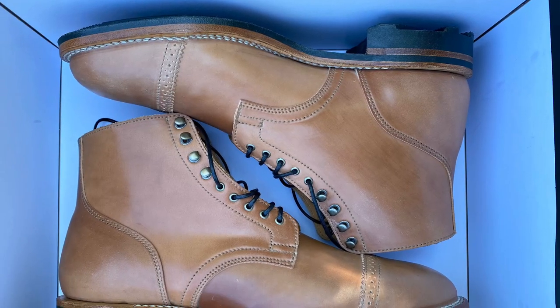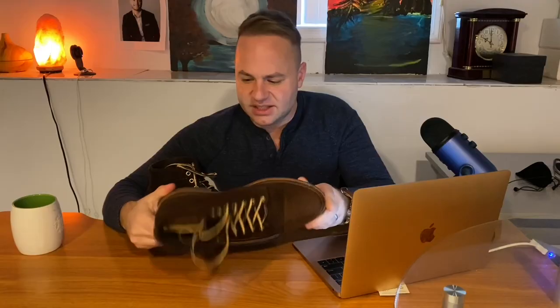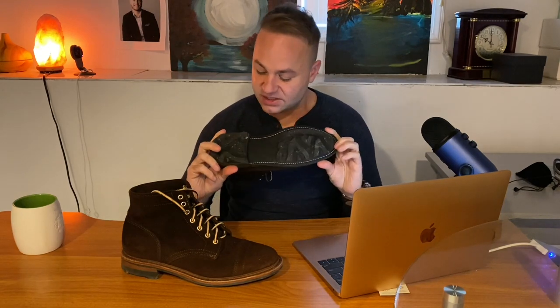My new Vybergs in Natural Shell Cordovan are also on that Ridgeway sole. It's a very cool sole — very grippy, probably one of the grippiest soles that I have. It's very well-designed, very neat. I think I'd like more boots on that sole, actually. It's a nice break from the Dainite. I love the Dainite, but the Ridgeway is a nice break from that. It's still rubber, still got a lot of traction — probably the most traction, almost as much or more than the Commando sole.